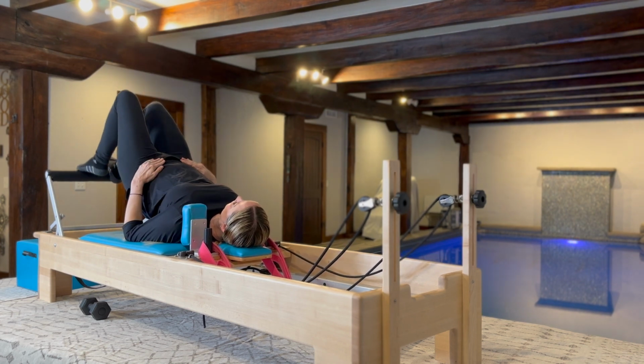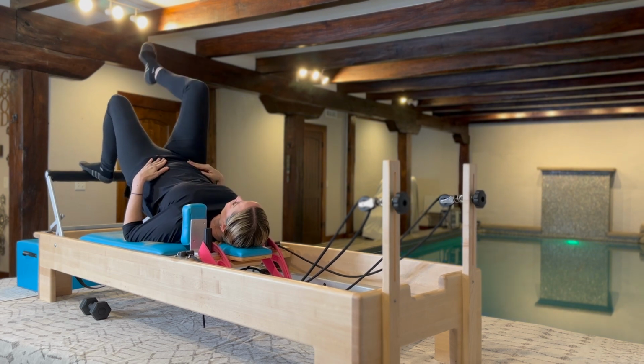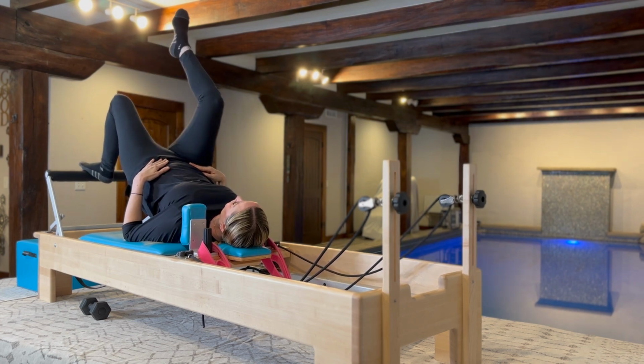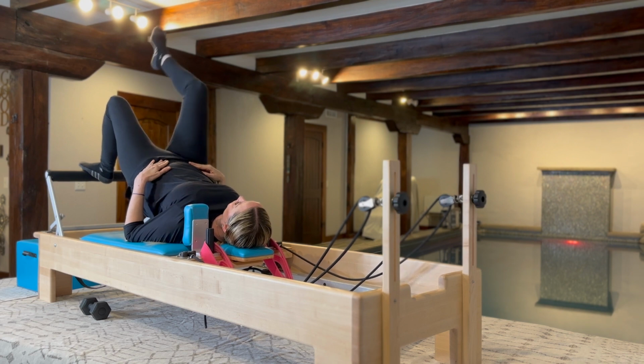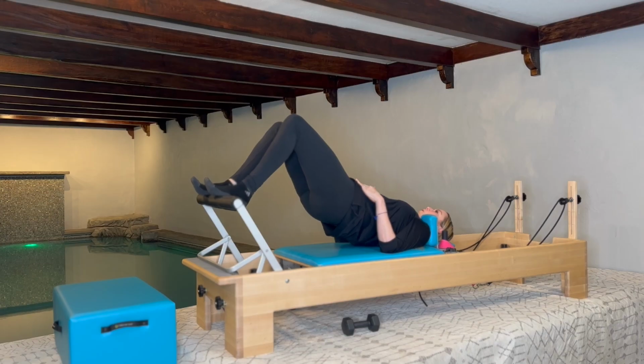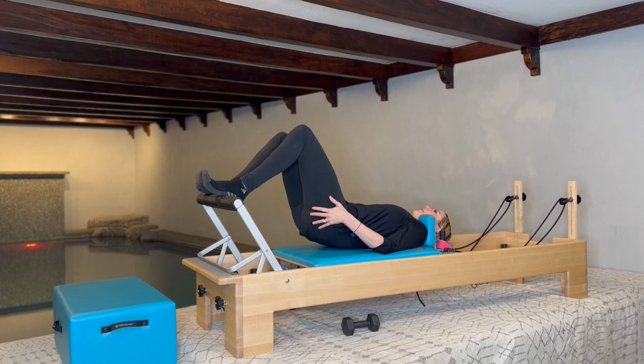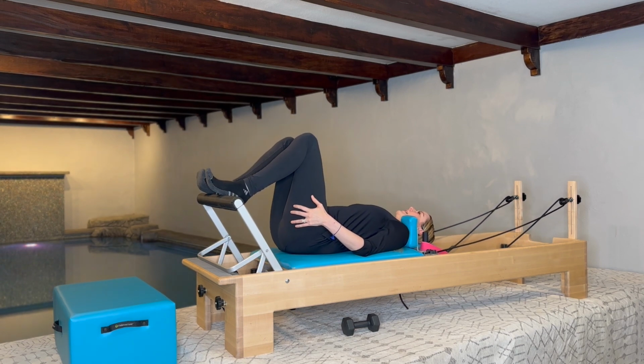Breathe naturally. You can monitor level hips. 3, 2, and 1. Good job. Other side. 5. Use your breath. 4, 3, 2, and 1. Good. Hold. Lift the hips. Inhale. Exhale. Roll down. Come all the way in.